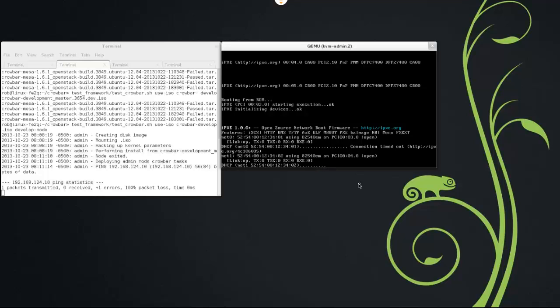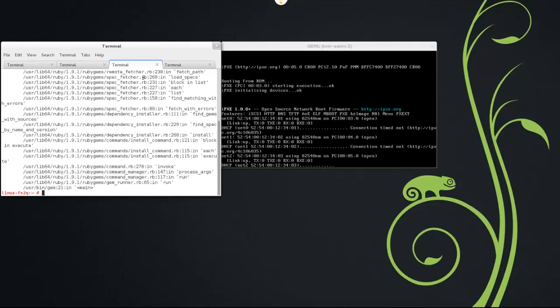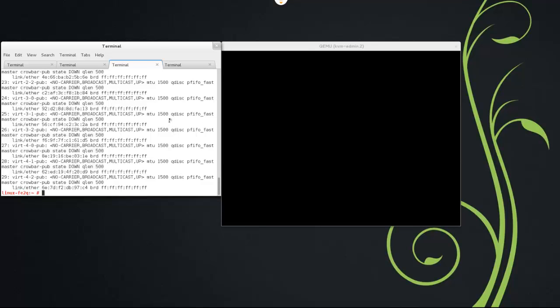But once Crowbar's installed itself and all its infrastructure components, then it will have DHCP and Pixie that can then deliver. Mind if I check something? Yeah, go ahead. Did you undo that virtual lib bridging stuff? I don't think I did. Okay. There's also a direct SSH session if you'd rather type directly to SSH.